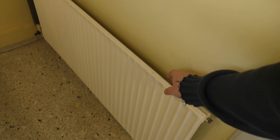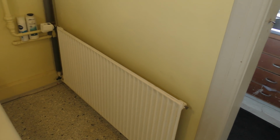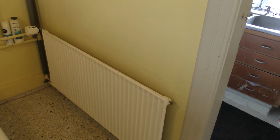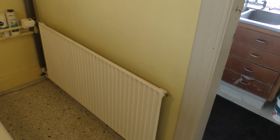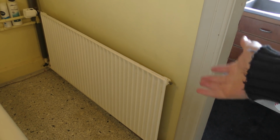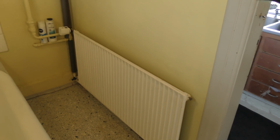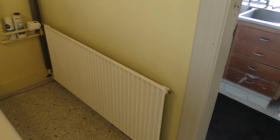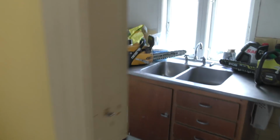The bigger the surface a radiator has, the more efficiency it can produce. That's naturally so. It's more or less like a heat sink on a processor. The more surface area there is, the more heat it can get rid of, and that's the same thing that I want here. I want the radiator to get rid of a lot of heat. I want it to cool down the water very efficiently, and when I don't have very warm water, I need a bigger surface area to do that.